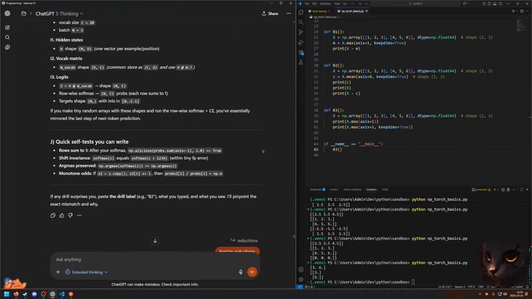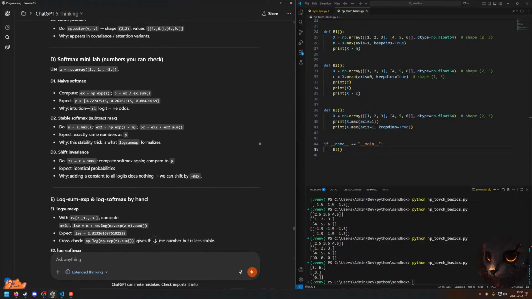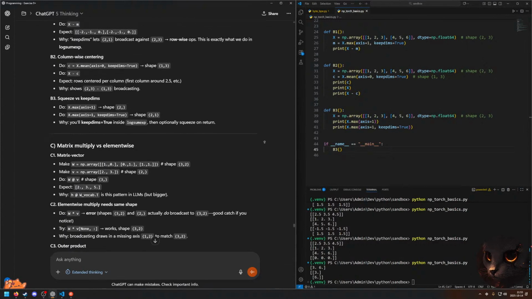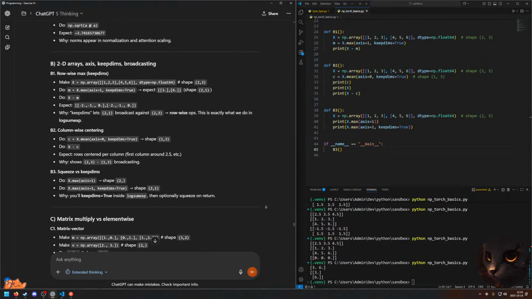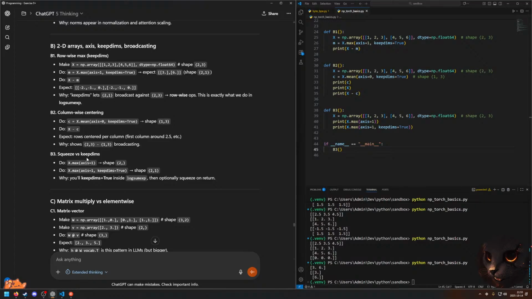Okay. So squeeze versus keepdims. So this is the squeeze then. This is squeeze, and this is the keepdims.